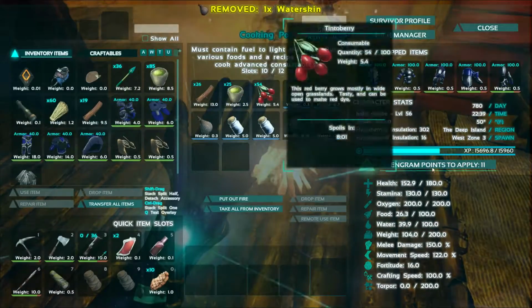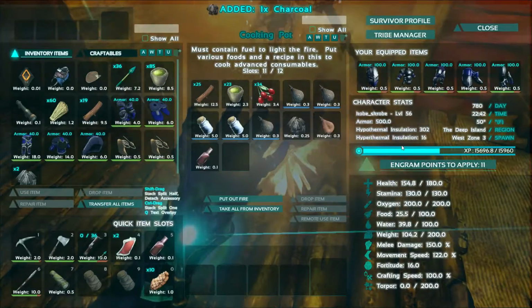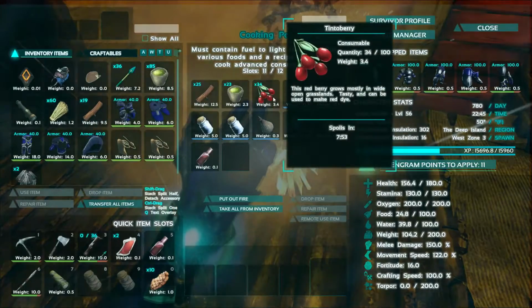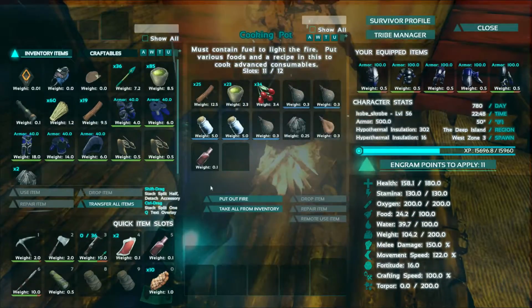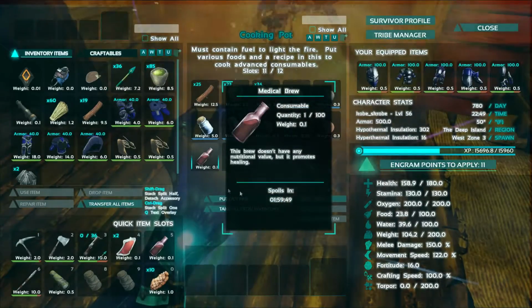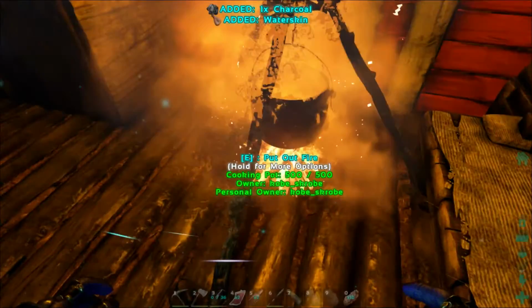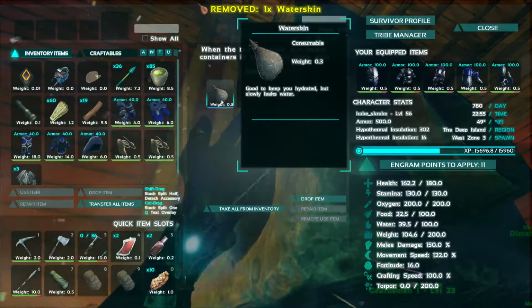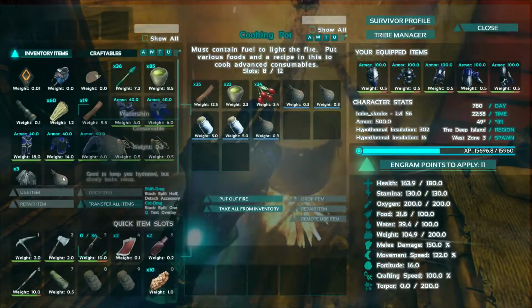Take the charcoal out. Two narcotics and 54, and 20 tinto berries in a water. Take the charcoal out. That's pretty cheap, if you ask me, for 40 points of HP. What do you think? I agree.